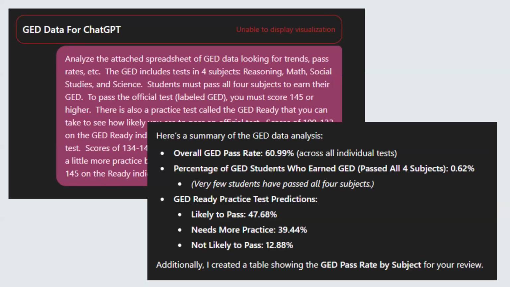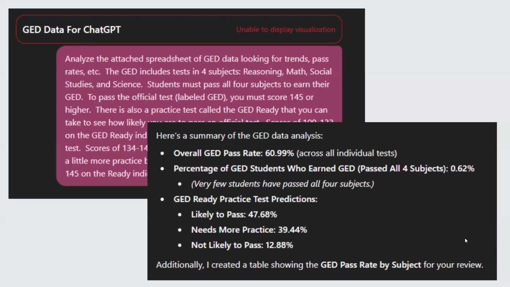The only data I gave it was people who were not credentialed. Of course, they hadn't passed all 4 subjects. That was an aha moment for me. Like, oh, yeah. I gave it data on students who hadn't passed all 4 subjects, but I didn't tell it that. My ChatGPT thought, you guys really suck at your job, right? Like, you aren't getting anyone past all 4 GED subjects.